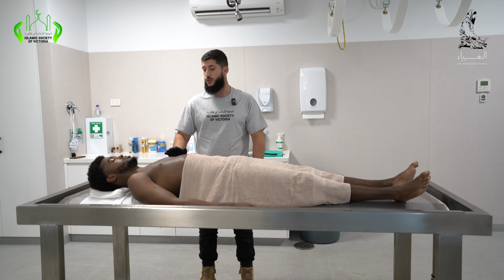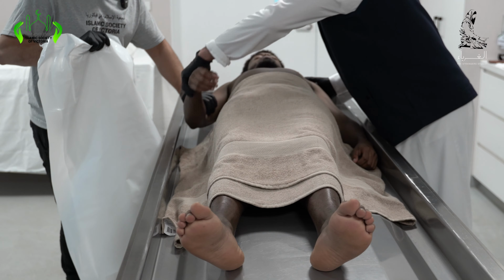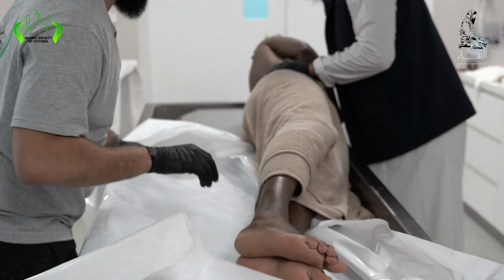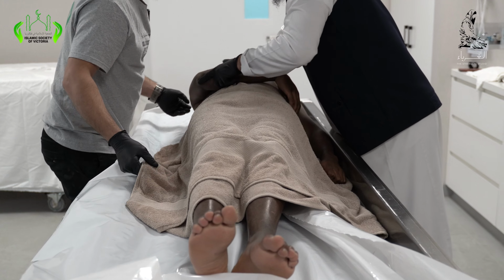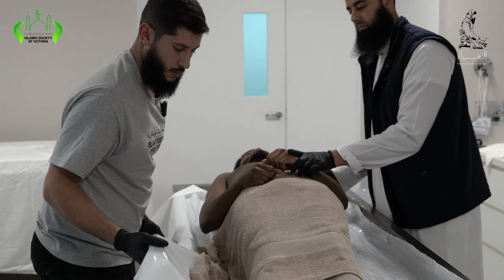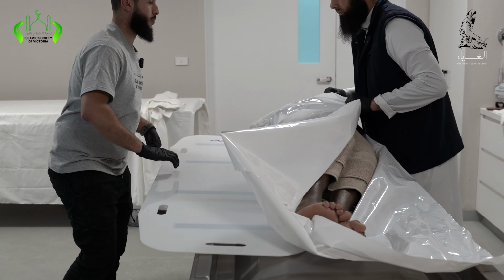Once the body has been fully dried, we will now transfer the body over onto the shroud bay. When transferring over to the shroud bay, we found what works best for us is using something of slippery material, such as plastic. Inshallah, we will show you this process now. This plastic will then be placed right underneath him. The helper will then hold this side. A board will be used as a bridge. That's it, perfect.